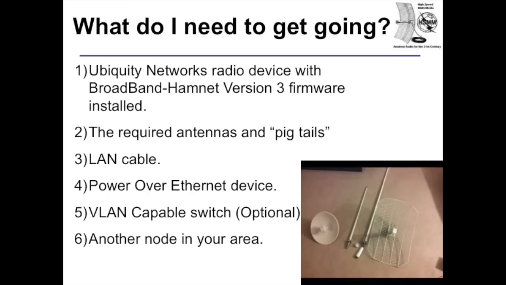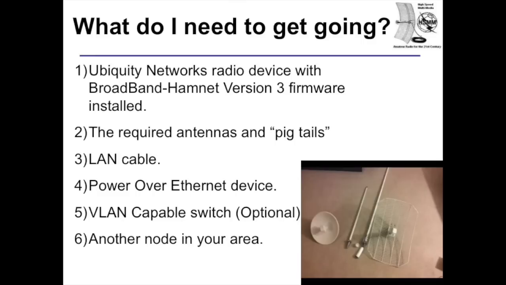Right, so what do you need to keep going? Briefly covered. At present, we are on broadband-hamnet version 3 firmly. So you would require an Ubiquiti-ready device or a Linksys device. Like I mentioned, the Linksys will not be supported past version 3. You cannot link a node with version 2 with a node with version 3. It's got a different setup and it just doesn't work. So everybody needs to be on the same spec for the system.